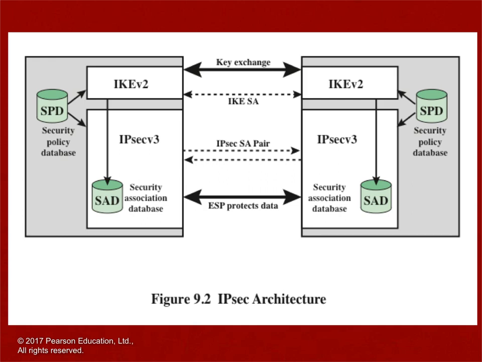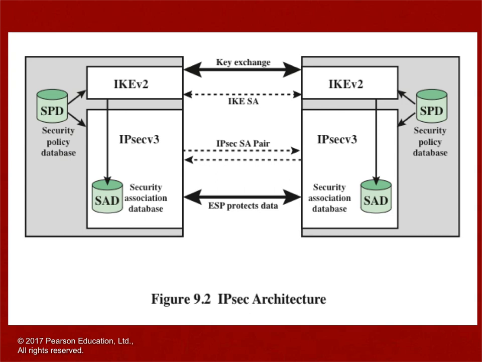We have to have a match for any traffic that is coming in this policy database. So we have to apply certain criteria to say that I have one row in the security policy database that matches this traffic. If there is no row that matches this traffic, then we discard that traffic.